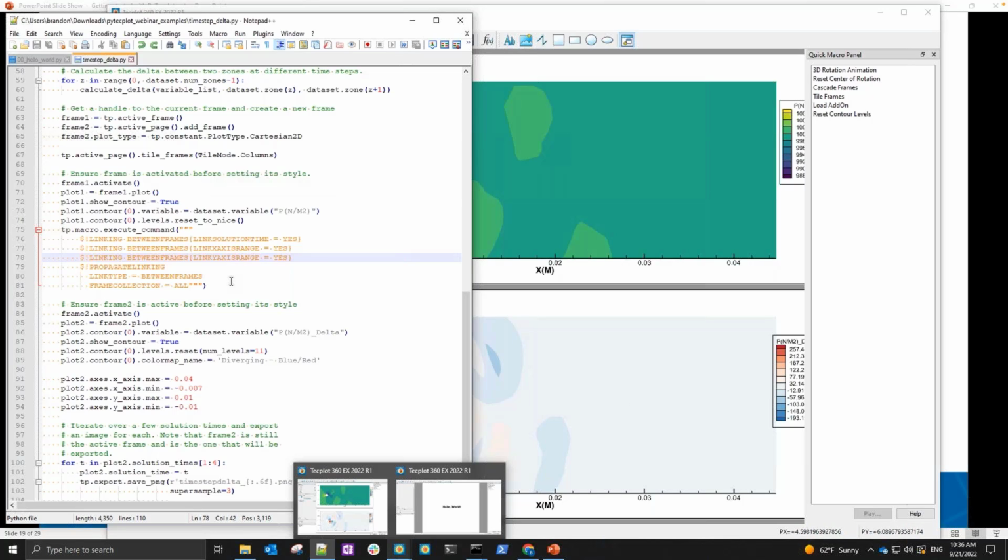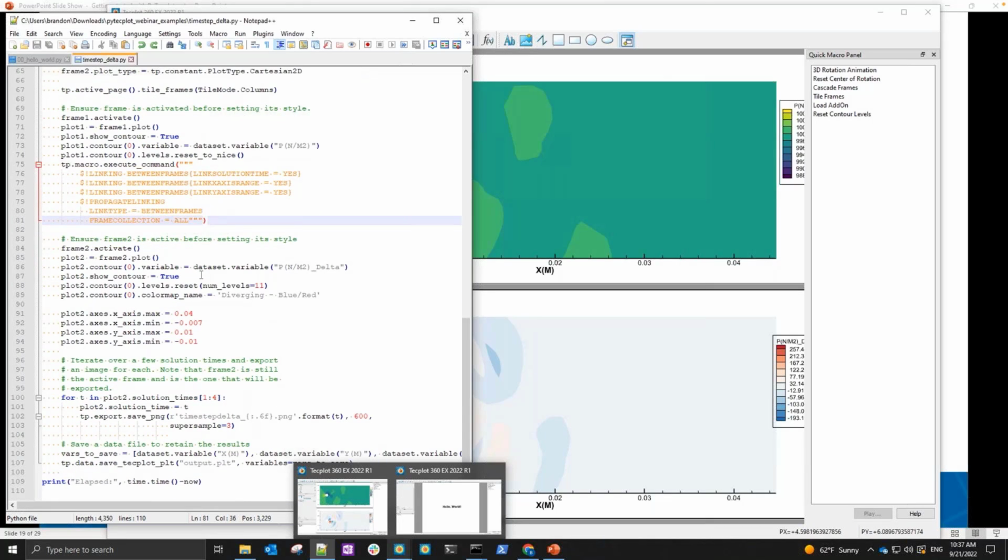And then also note that this is written in our macro language as a string currently within the macro.execute command function here. So to alter these commands, you need to do string editing, which isn't ideal. So we've added the majority of Tecplot 360 functions as PyTecplot commands and functions, but there are still some that aren't added, and they'll show up in recordings in PyTecplot scripts here and there, and they'll look something similar to this. Note that we do actually have these examples that I'm talking about, the linking between frames, added as PyTecplot commands, but we wanted to keep this execute macro command as an example.